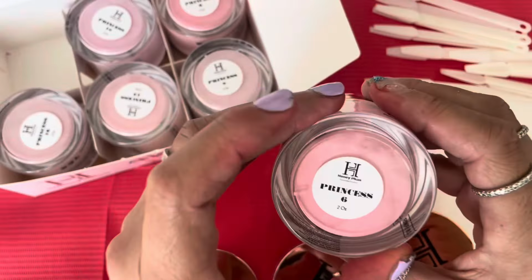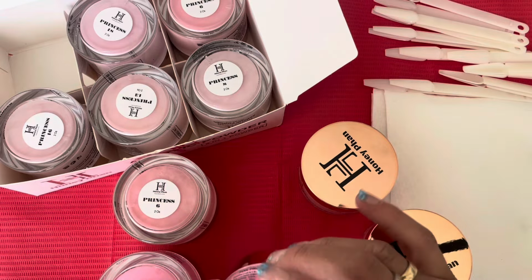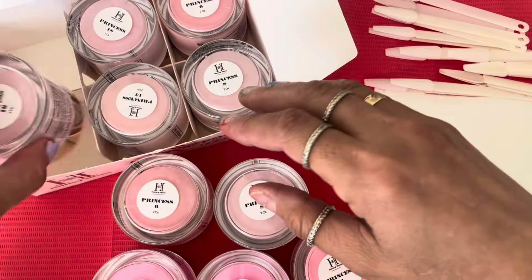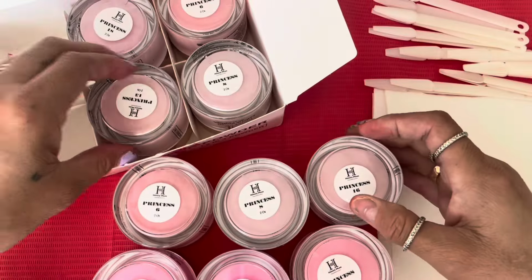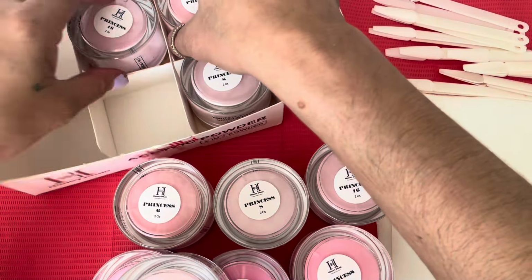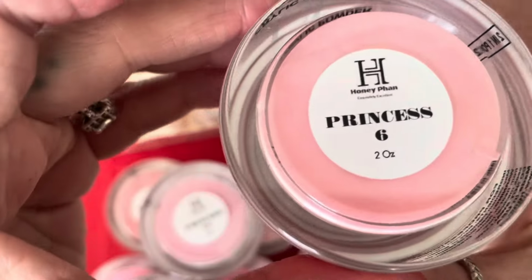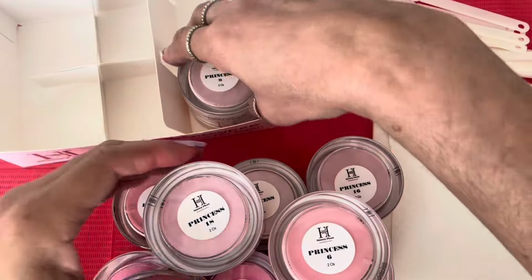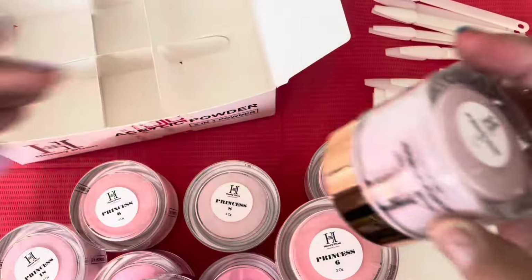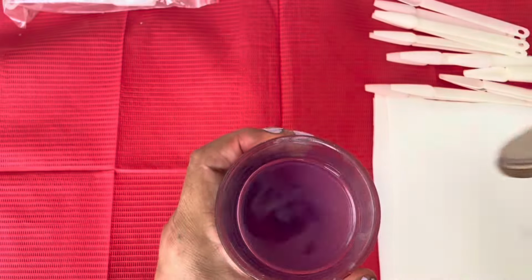I did buy one of the acrylics in a double, so that was my bad. But that's okay, I could just put it in the collection. I'm just gonna go ahead and show you guys real quick. These are the numbers. They all say princess on them because it is the princess collection. The only difference is the number on there. This is the one I got doubles of, which is fine. I'm not mad about it because they were on sale.